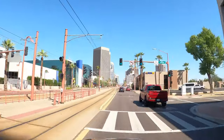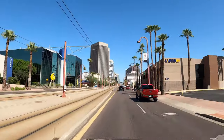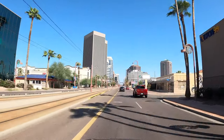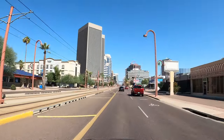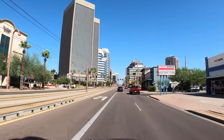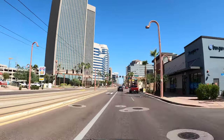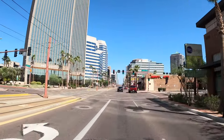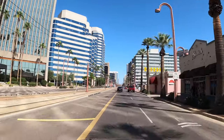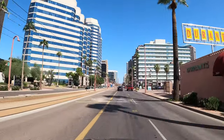As I mentioned, the metro line runs all the way down Central. It heads all the way up to 19th Avenue just south of Dunlap, and if you stay on it, it can take you all the way out to East Mesa — roughly 24 to 25 miles directly. It also goes by Angels Stadium in Tempe where they do the spring training, which is a neat fact.